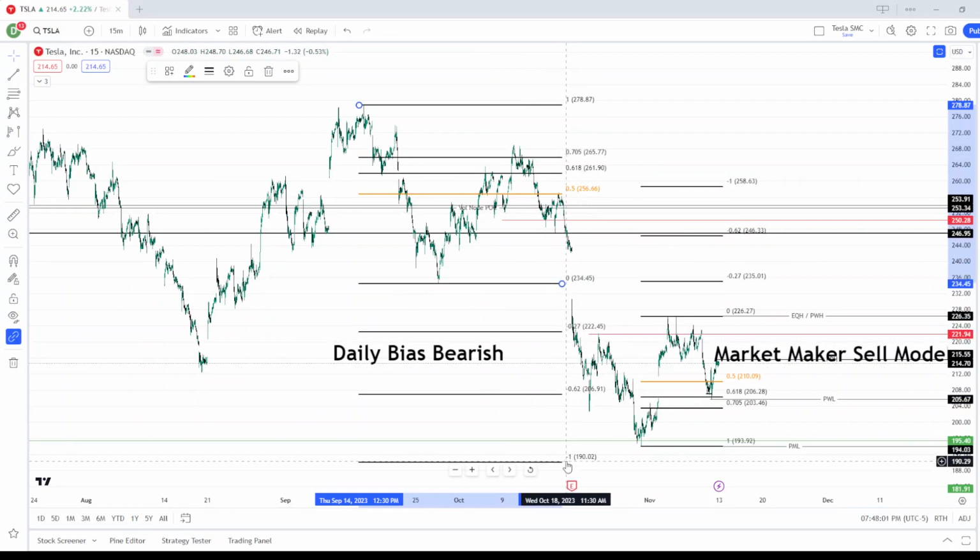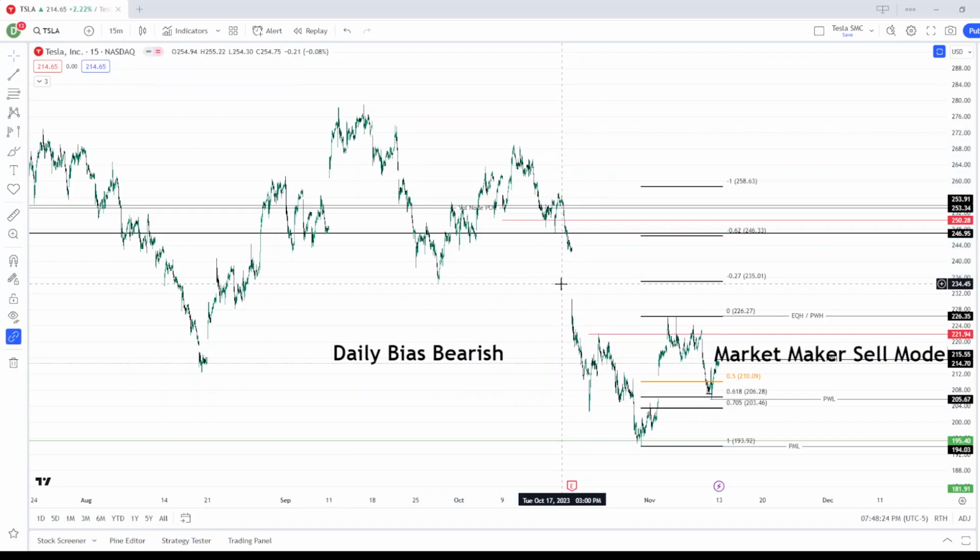But then we want to see it extend at least all the way down to the -1. Beyond that is fine, but at least back to the -1, that's called symmetrical swing. And the algorithm wants to symmetrically swing and balance price down to at least that -1 level. If it doesn't hit it, then we have to figure out what else is going on, or anticipate that it's going to come back around to hit it.